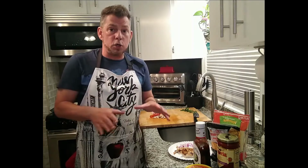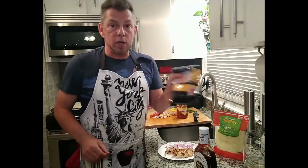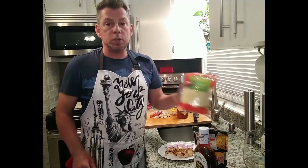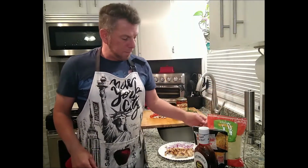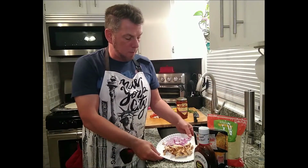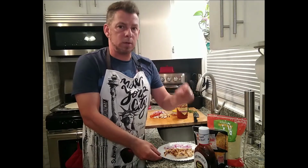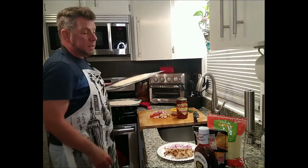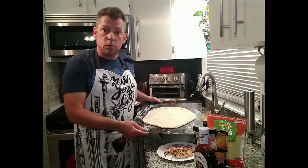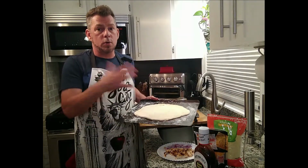Now that I have all my toppings chopped up and ready to go, I'm going to make my husband's pizza first. He's going to need barbecue sauce and cheddar. Oh, what a good combination. And then I'm going to put some mozzarella on there too, just to make it stringy. It doesn't have a lot of flavor, but it's going to make it gooey. And then, of course, his chicken and red onion. You could use regular onions, but I think red onion with the cheddar and the barbecue sauce is a really good combination. All right. So we're going to take his pizza crust out to the grill, and I'll show you how that works. Because it's all about how you do the dough on the grill. I mean, you can put any toppings you want, like I said.